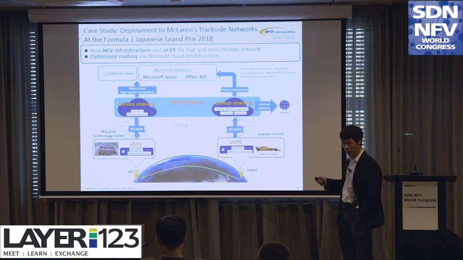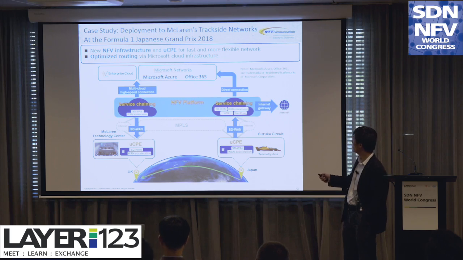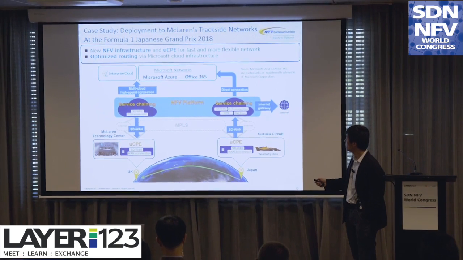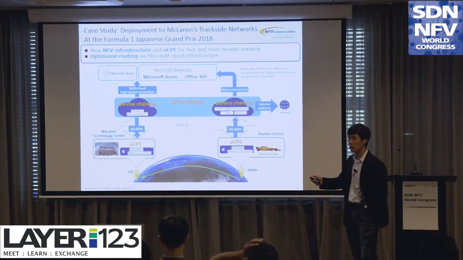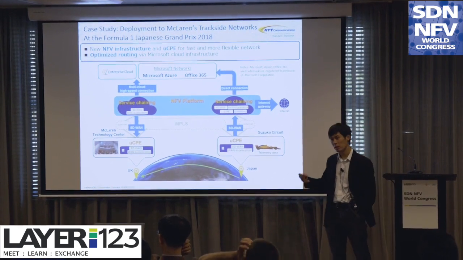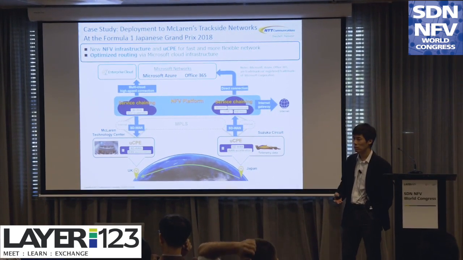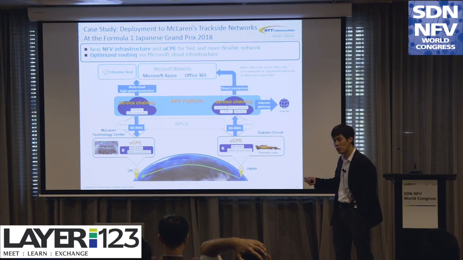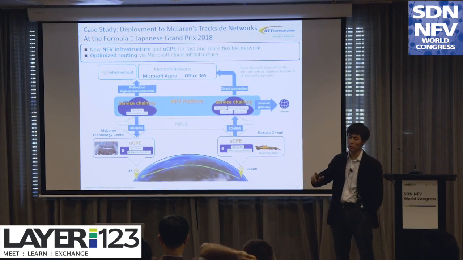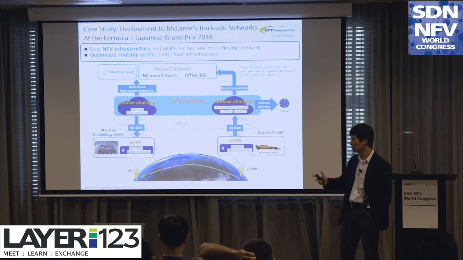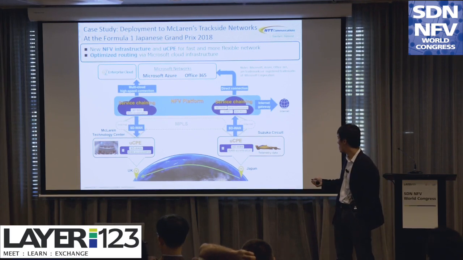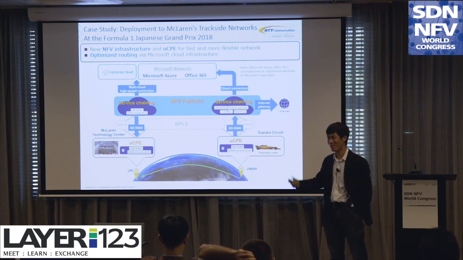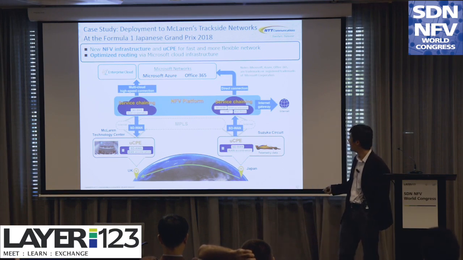What we deployed to the customer is NFV infrastructure, the edge cloud, the uCPE. And we also provide multiple cloud interconnection and direct peering to the customer for their connection to SaaS and to the cloud, AWS and Azure for example. We also deployed SD-WAN and WAN optimization on the uCPE, in order to provide the connection and the WAN optimization in this case. The uCPE is sitting on this running car there. No, not on the car, in their garage. Yeah. Thank you.